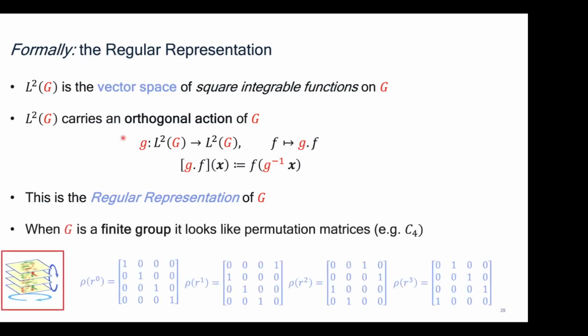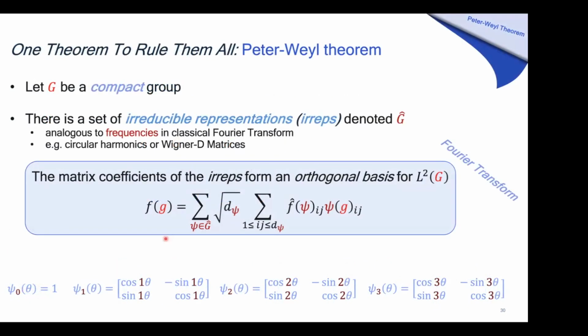In the case of finite groups, this looks like the 4 permutation matrices we saw before, where basically we identify each axis in a 4-dimensional space with the 4 elements of the group, and then the group just permutes these axes. But when we work with bigger and continuous groups, we can leverage the idea of a Fourier transform, which is formalized by the Peter-Weyl theorem. Forgive me for the joke, but this theorem is the building block of the whole framework of steerable CNNs. So you're going to see the Peter-Weyl theorem popping up multiple times in the next slides.